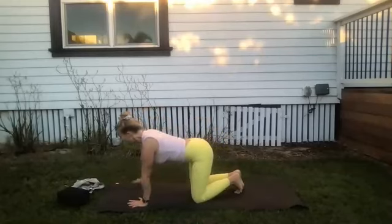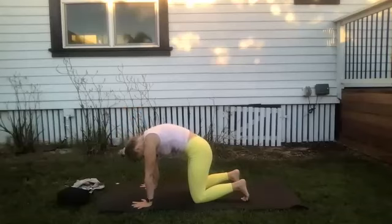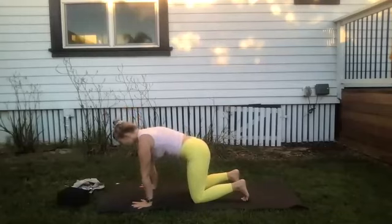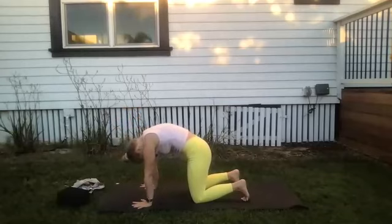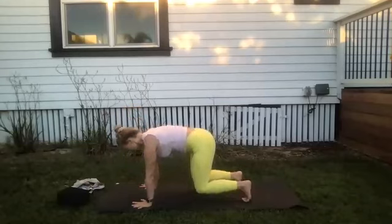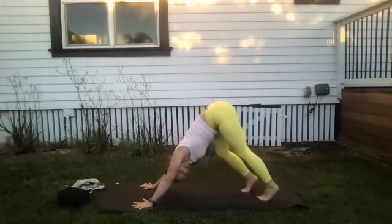Setting up for cat, cow, drop the belly, inhale, the toes can be tucked. As you exhale, round the spine, drop the head. Inhale, drop the belly, broaden through the chest, cow. Exhale, round. Drop the belly, inhale. Exhale, round, lift the knees, downward facing dog, bend and straighten the legs, get into your calves.